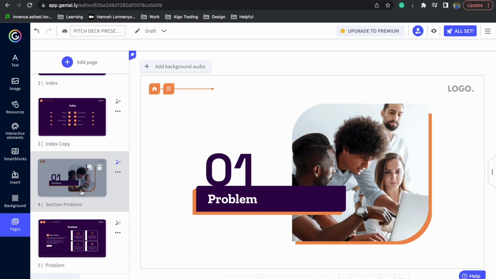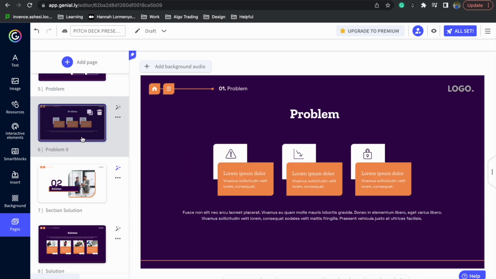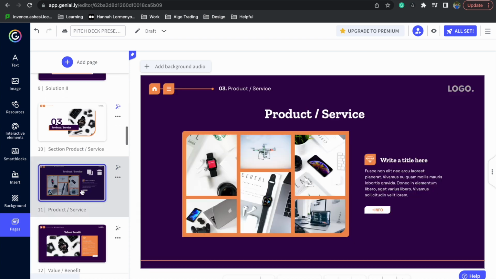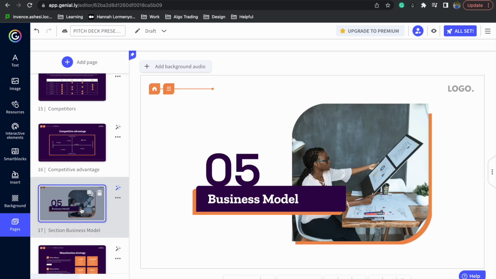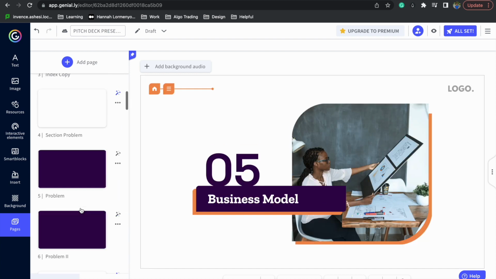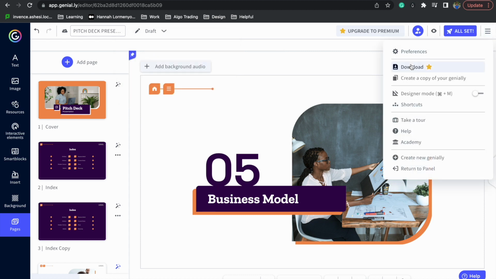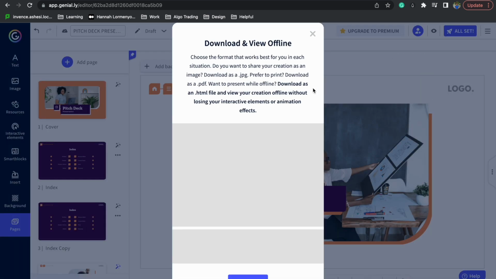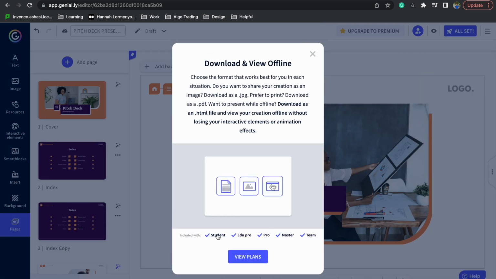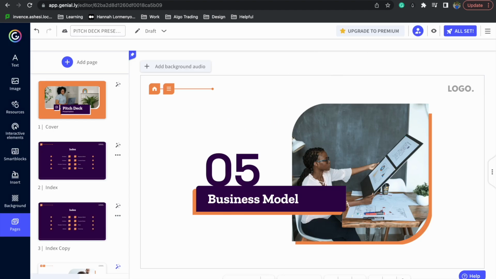When you go ahead and open a particular template, you will see that the slides are quite nice, quite beautiful. But the unfortunate thing is you won't be able to download it as a Microsoft PowerPoint file or even copy it to your Google Slide. So that's one of the downsides of using genially for free. The best thing to do when you're using genially is to actually pay for it. I think that's the way you can get the most out of it.